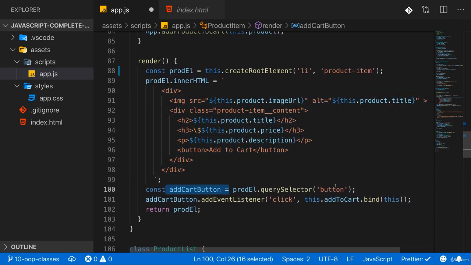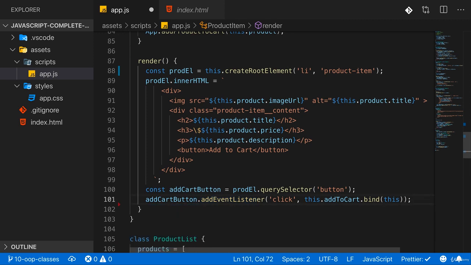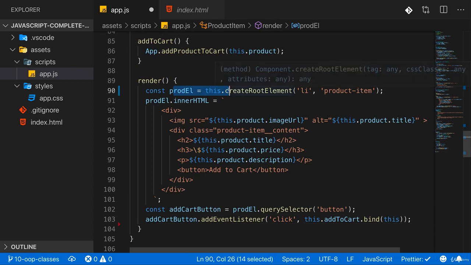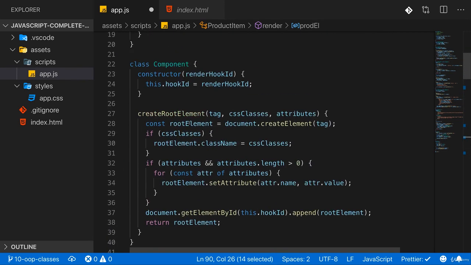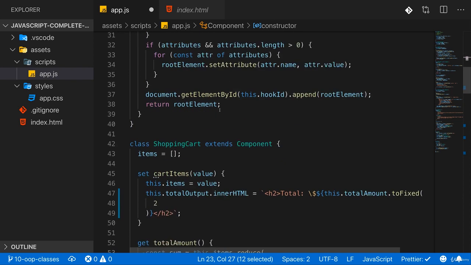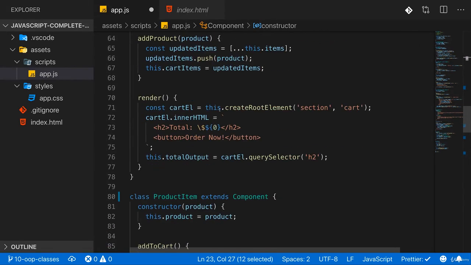And then here, I want to get access to the button, add the event listener, but no longer return product element. Instead, the created element will be hooked into the DOM by my logic here in create root element, and we just have to make sure that we call its constructor, so the constructor of component, and forward the ID of the element in our DOM where we do want to add the item.